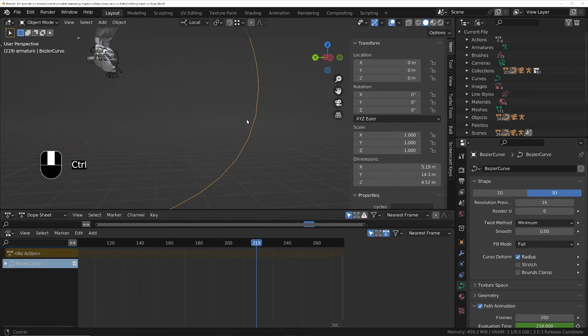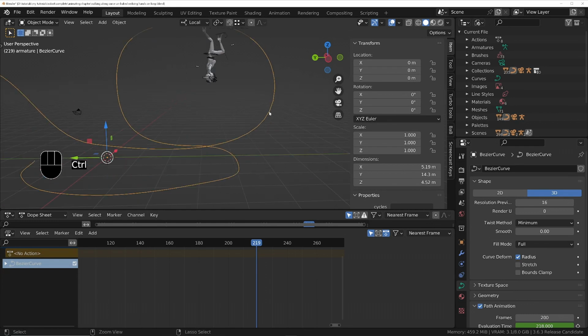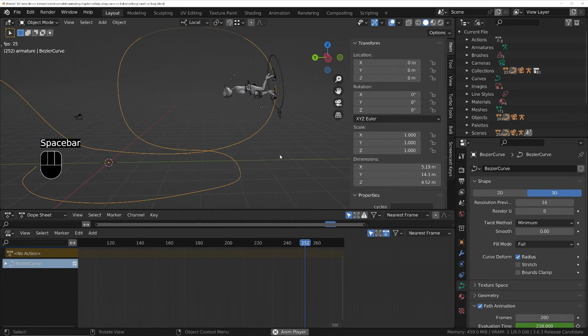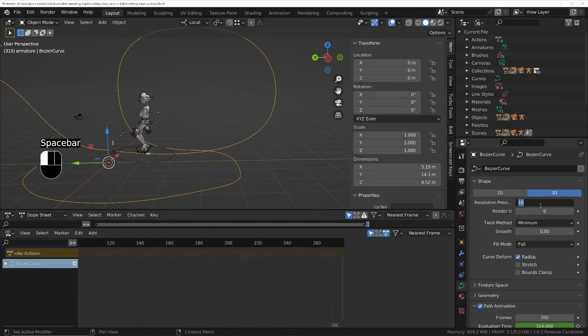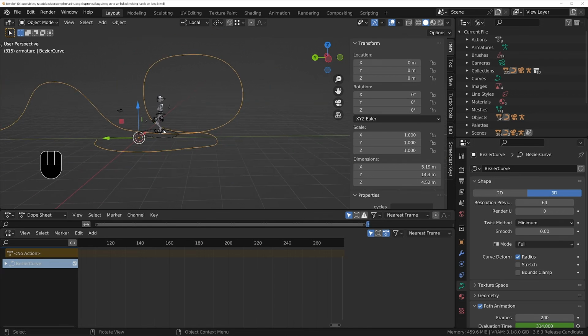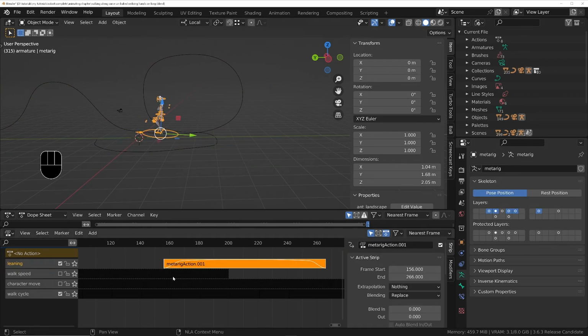And then you're going to get these really sort of obvious straight lines, which will make the characters walk quite jerky. And if you play this back, you can see it sort of affects the motion of the character. So just turn this up to something like 64, set the render to 0, and that'll match that. And then you'll get a much better result. And finally, I think, on the character, we'll probably get rid of these strips now.